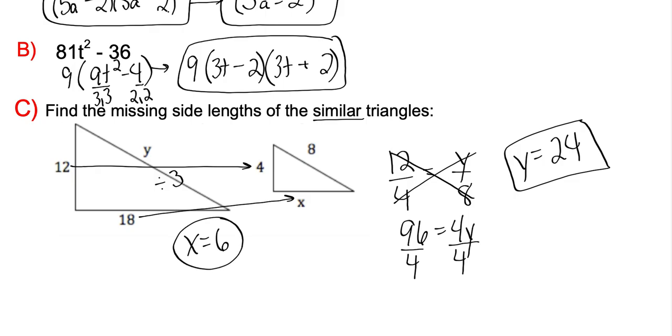Either way you do it, I would like you to show a little bit of work, show the scale factor. I think the one on the test might not be a perfect number. I don't remember for sure. If it's not a perfect number, then you're going to have to do it this way because your scale factor is going to be a little more difficult to use.